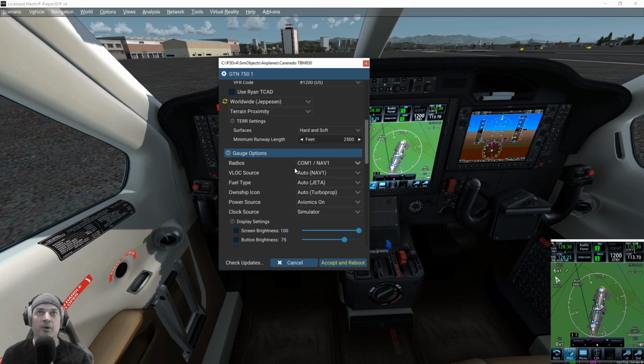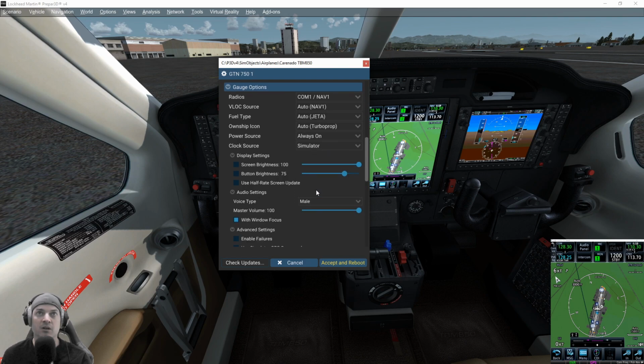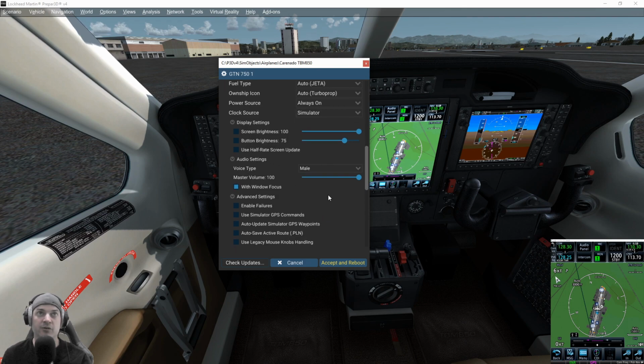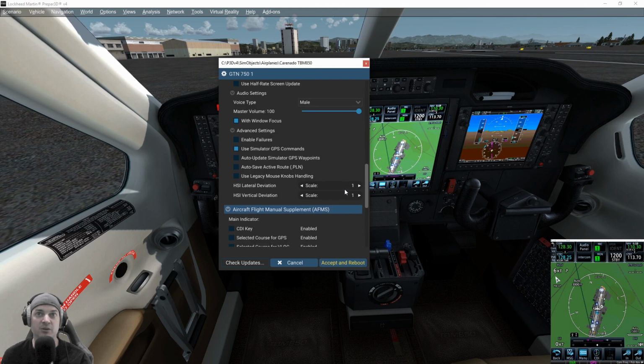Why not? Comm radios, Comm 1, Nav 1, Jet A. It is a turboprop when the avionics goes on. Yes. Avionics on, sure. Clock source simulator, screen brightness. Sure. Button brightness, sure. We could use half rate screen update if we wanted to worry about frames, but I think we're okay. And of course, the most important part, use simulator GPS commands. Absolutely, gotta have those.